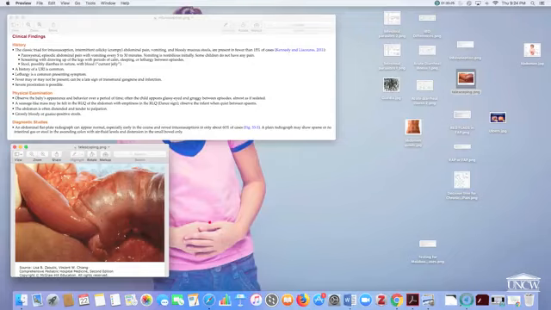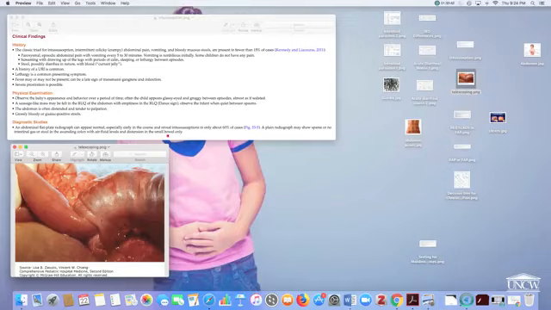Intussusception is a lot more common in infants. Usually we see it at about age between 5 and 12 months old, sometimes a little bit younger. It's really uncommon in children older than 3 or 4. Okay. I would even go as far as to say it's uncommon in children older than 2.